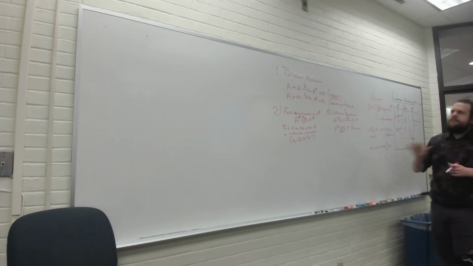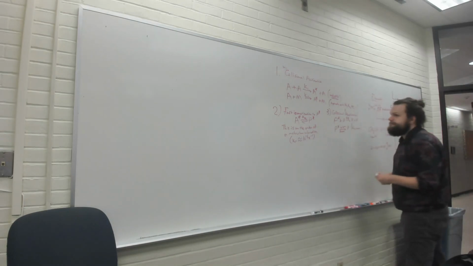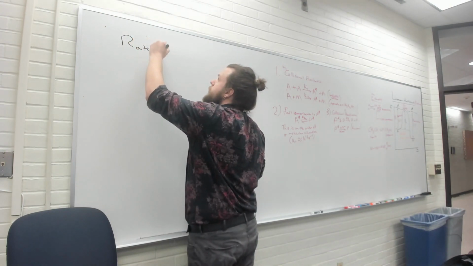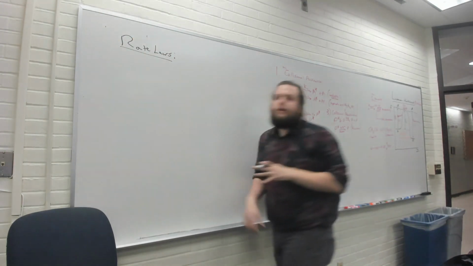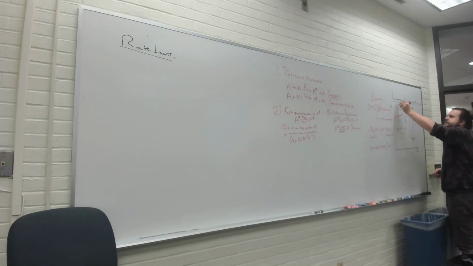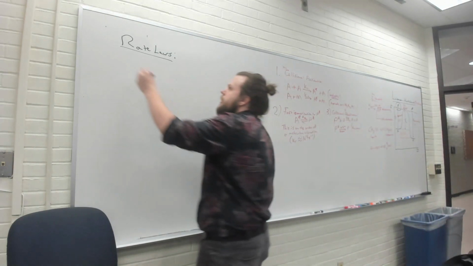Okay, so let's think about the kinetics of each of these steps. Write the rate laws for each. So I'll put them over here. And we have to decide what material we want to track the concentration of, because the rate law is going to be the concentration with respect to time of some material. I want to focus in on A star, because this seems to be the thing that really determines everything. A can't become P until it becomes A star, and vice versa. So A star seems to be the focus of our reaction, so I'm going to write everything in terms of A star.